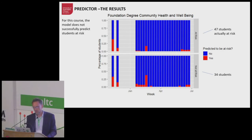So what's going on here? What we think is going on is that the computing studies courses are the only ones that got blanket coverage of attendance monitoring. So we've got a real problem in our institution of data gaps. Attendance monitoring is a big problem for us and something we need to do a lot more work on. For that course and the way they teach it, attendance is critical, and they put a big store in it. So surprise, surprise, the takeaway is where the data is good, the predictor works. Where you've got no data, it doesn't really work very well.